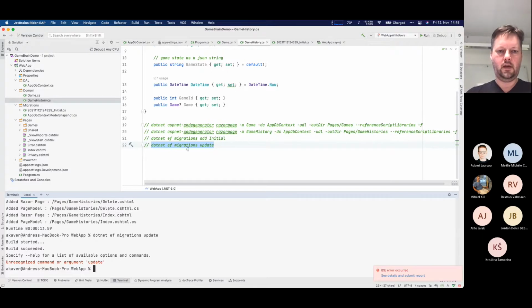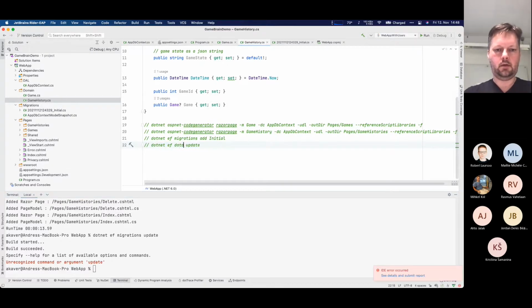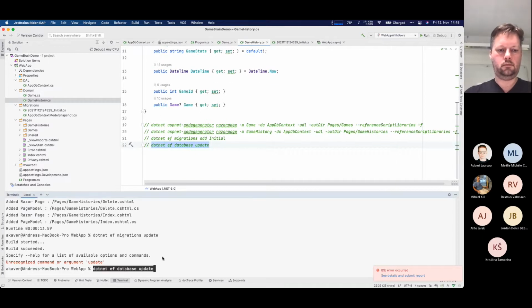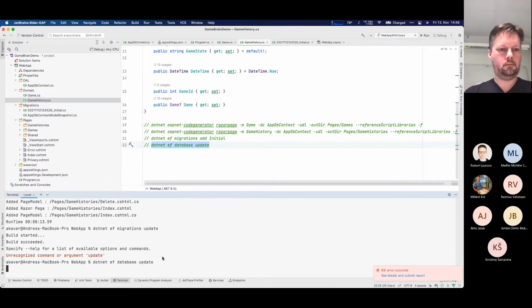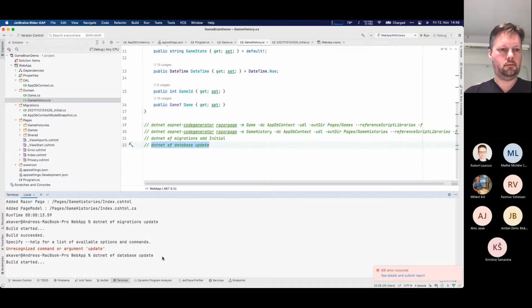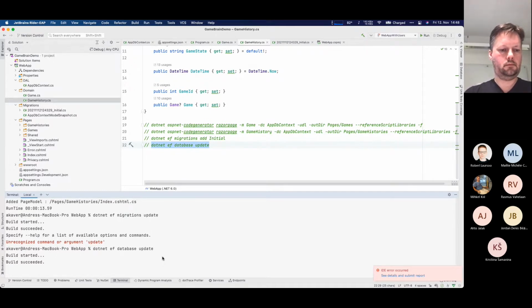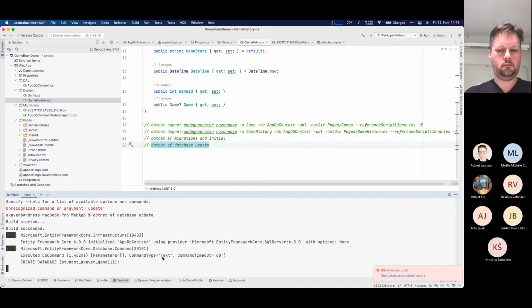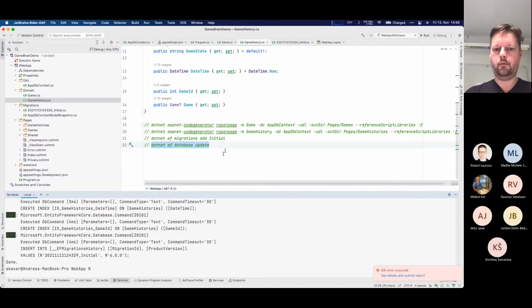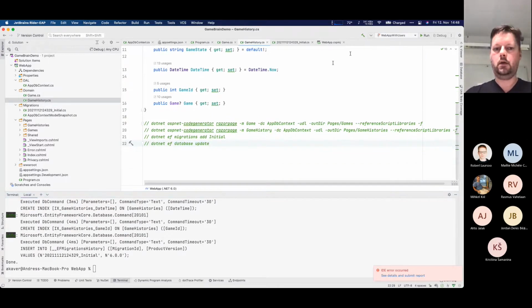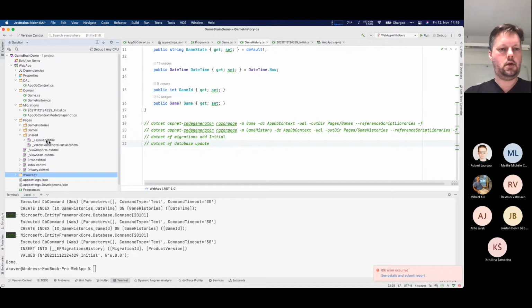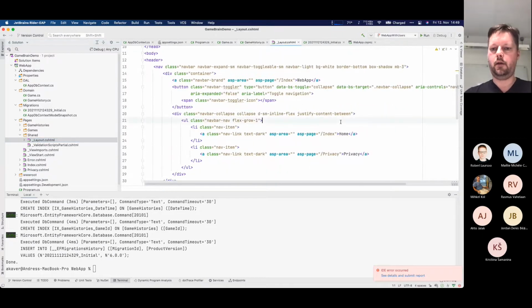No, it's dotnet ef database update. Okay, that one went fine. So in theory, now I can also do this. Where is the layout? Share layout and add those links here immediately.